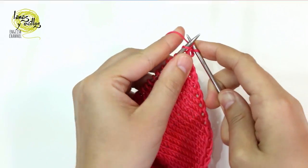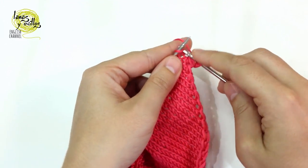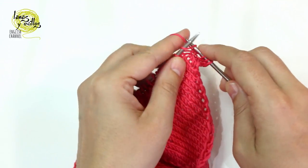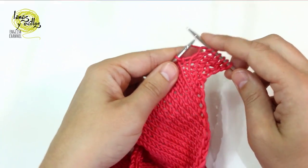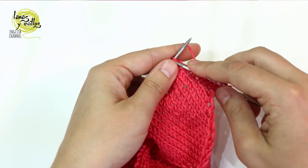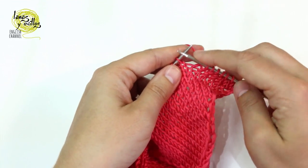Only take the edge stitch, knit the row on the right side. Remember, purl the last stitch. And on the wrong side, we have to take the edge stitch, purl all the stitches in the middle, and purl also the last stitch.